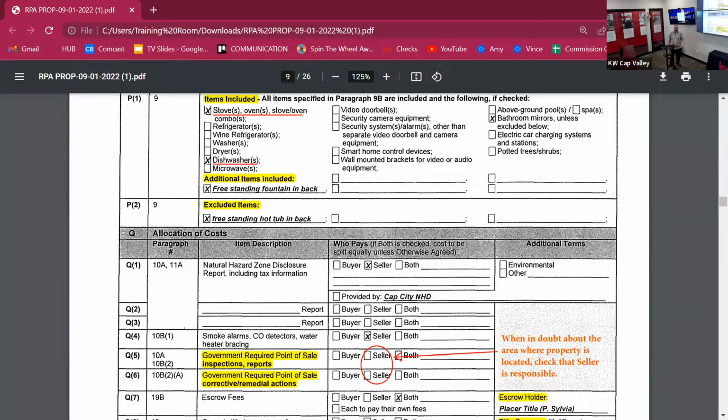And when the escrow closes, if the seller removes them when he leaves, it's entirely legal and acceptable. And as a buyer's agent, if you didn't put them in after you saw that in the MLS, guess what? You're buying the client a dishwasher or a refrigerator, washer, and dryer. Simple as that. So take the time to read the MLS, see what it says, and then even talk to your client. Say, look, the MLS says that the refrigerator, washer, and dryer are included. Do you want me to put that in the contract? Do you need them? Or do you want me to not?